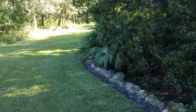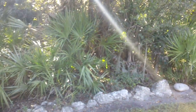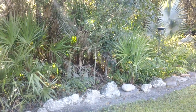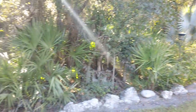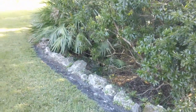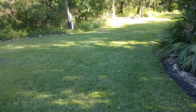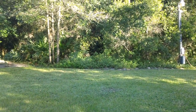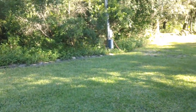Okay, moving to the right here. This whole center area is a deep swale, which actually helps drain off any water. It's about 6 feet deep from where I'm standing right now, and going back to the Bismarck palm, there's a big culvert that drains water. The culvert is in the middle of the picture right now, drains water underneath over to that side, and eventually makes it to Charlie Creek, which is about 400 feet south of where we are.